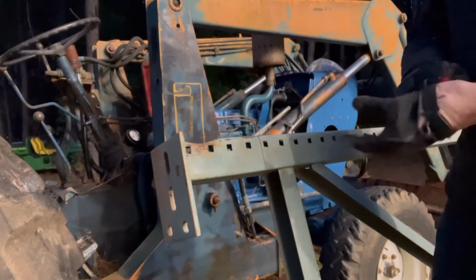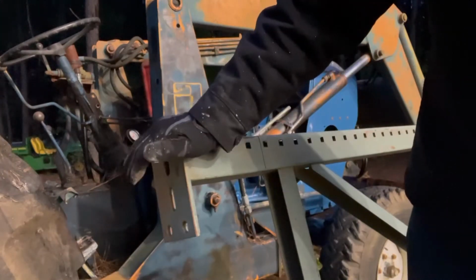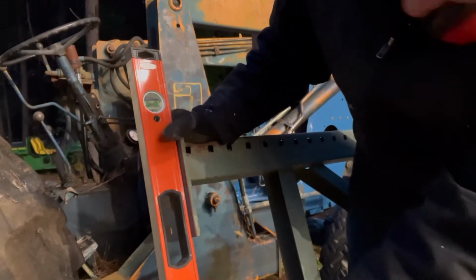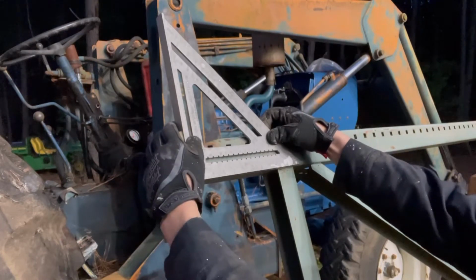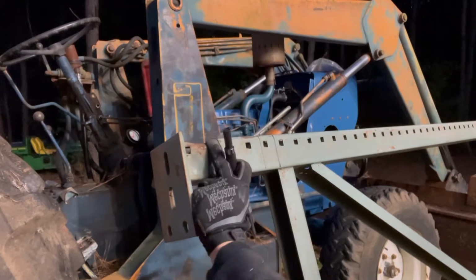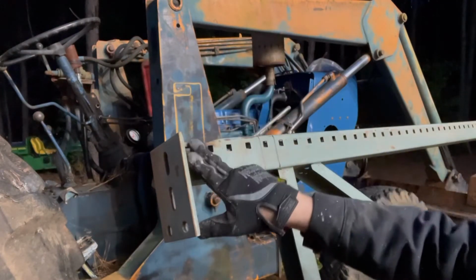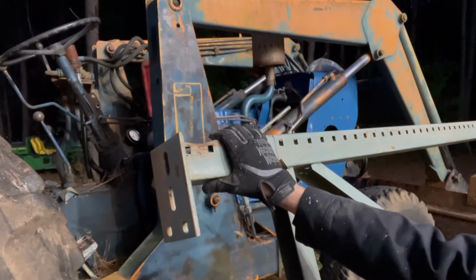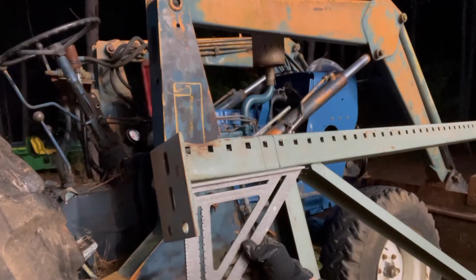So I may have a change of plan here. I'm actually thinking, now that I'm looking at it, the pad really isn't bent. Let me go grab a shaving. See how bad this is. Oh wow. It's really not that bad. Let's see here. Maybe I should just hit this in and just put a strut here, another flat piece of metal, and I'll weld it lengthwise, because this is actually all right.